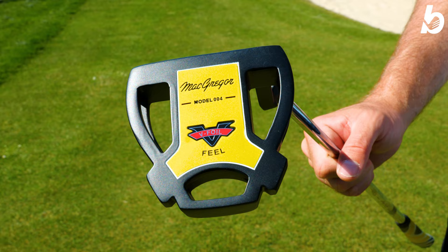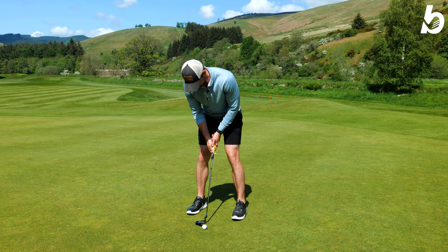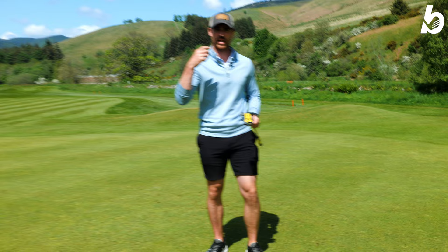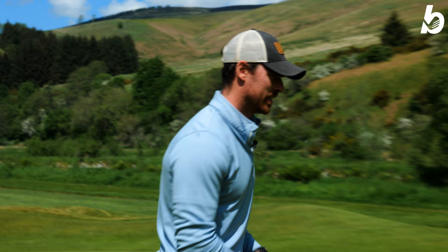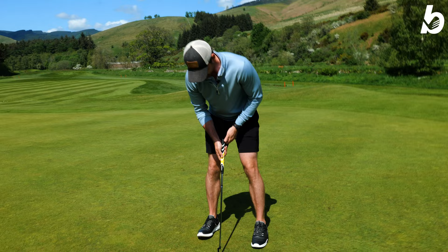Now I've got the 004 model. In terms of looks, there are a lot of putters that kind of look like that. The overall finish and quality isn't the best, but it's not always necessarily about looks — it's how it comes off the putter. It rolls well, but you can hear it's quite a high-pitched, almost tinny sound. The blade feels very solid with obviously a lot duller acoustics. This still rolls really very nicely, but it does make that little high-pitched ping. The feel is actually not too bad, and the grip is the thing I quite like — being able to keep that face nice and neutral all the way through the stroke makes a huge difference.